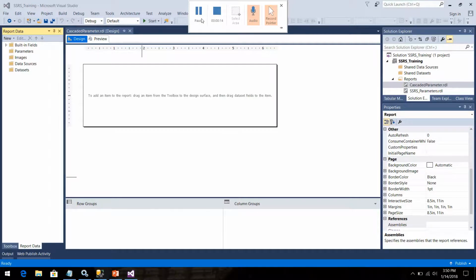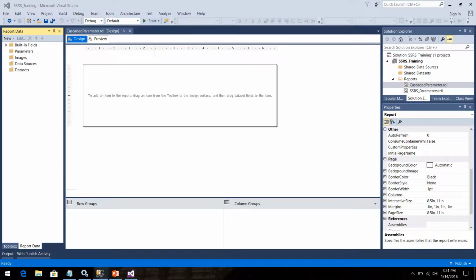There might be a situation where we'll have multiple drop downs and the drop downs are dependent upon each parent item. For example, you want to know the sales information for a city, but before that you want to select the specific country and then state, and then you want to list out the city and sales amount. So this kind of report where you get multiple drop downs is called cascaded parameters. So we'll see in our example.